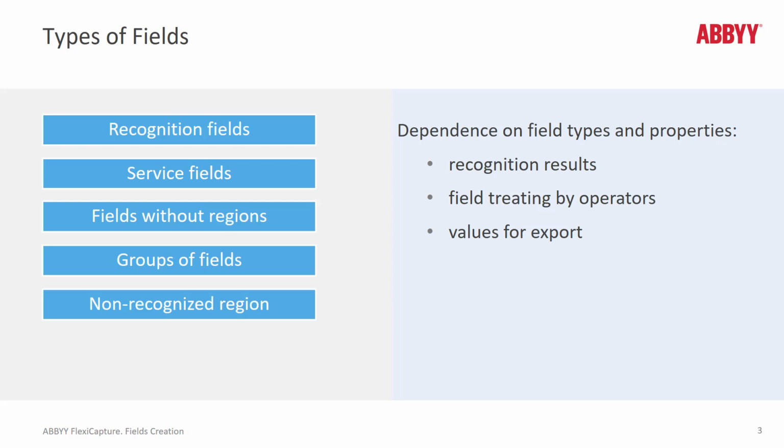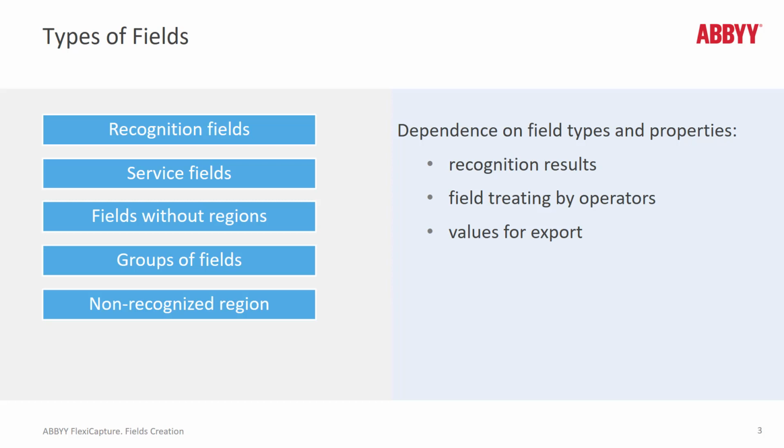Then there's also fields without regions. So fields without regions are all about variables. If I'm collecting a date of birth by selecting a month field and a day field and a year field, and I want to combine them into a complete date field, I'll create a field without region and I'll create a merge rule to move that data into, say, the date of birth field. Same thing if I've got a first name field and a last name field and I want a full name field, I'll create a field without region to hold that data and again a merge rule.